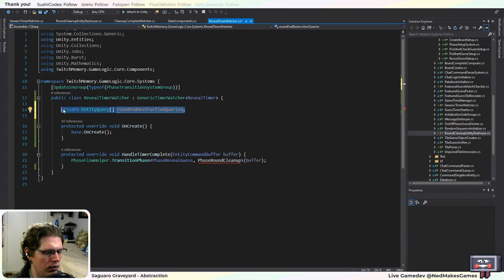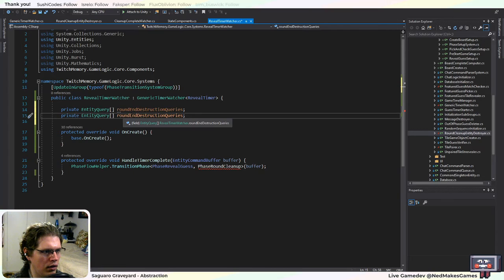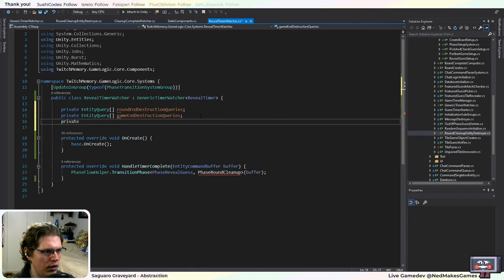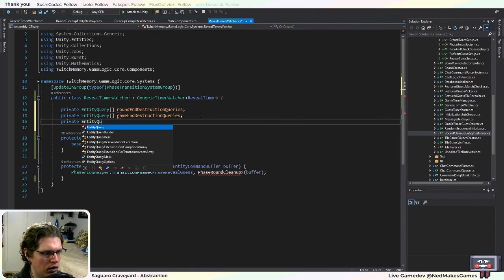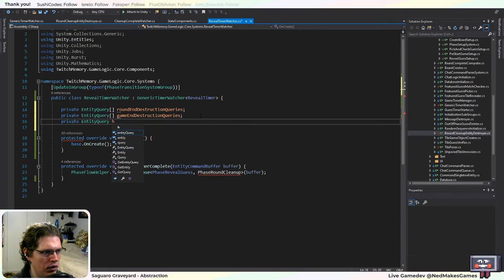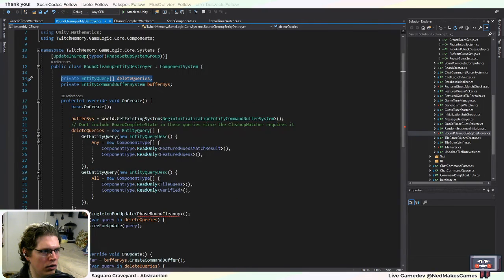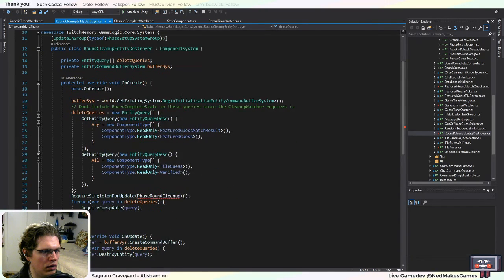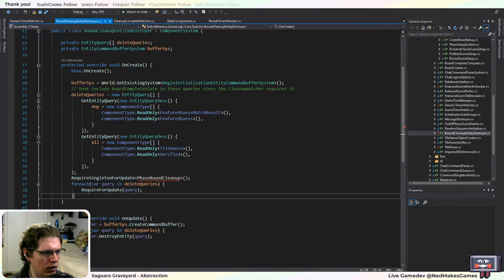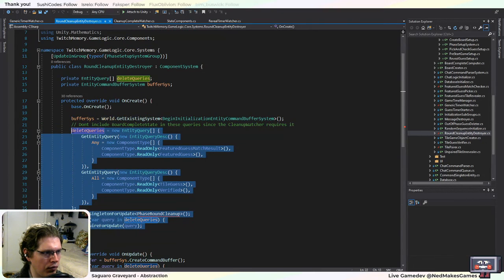And then I'll have another one for game destruction queries, and then I'm going to need one more for the game complete query. Okay, so first of all, so I remember to delete this. Well, it has that error, so that's fine. I don't have to do anything except get this.